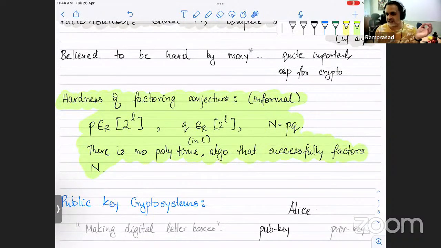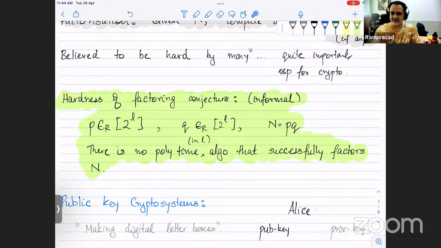And the way this is done in the digital world is that, for example, if Alice is the party that has the post box, then Alice has two components of what is called their key. One is called the public key, which is exposed to the world. Like you inform people saying, by the way, this is my public key. Anybody who wants to send me a message may use this public key to send the message. But Alice has hidden with herself a private key. And the private key is what is going to enable Alice to decrypt messages that are sent.